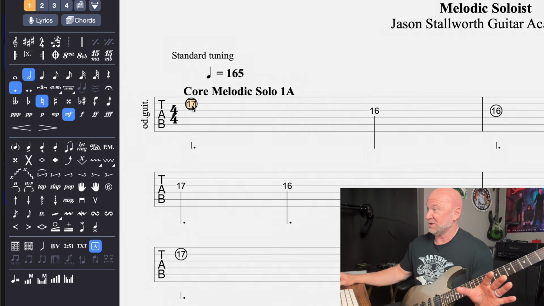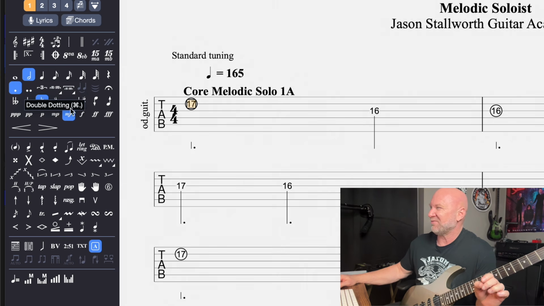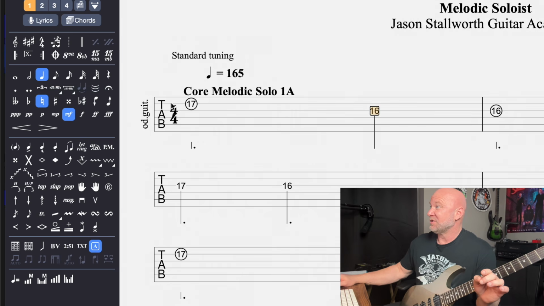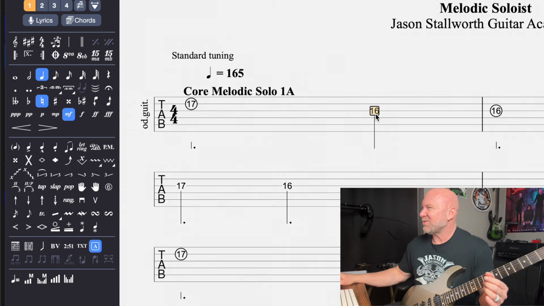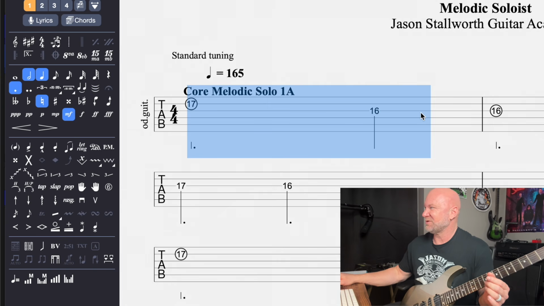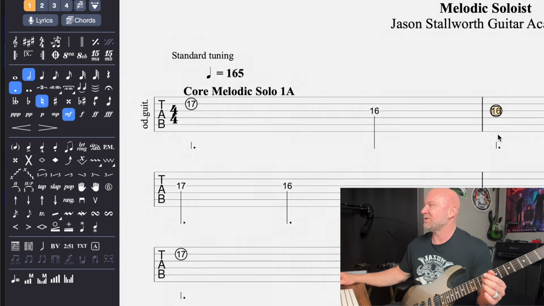17th fret on the B string here, right? You can see that is what? It's a half note, but it's a little bit more than a half note. Then we go to the 16th fret of the G string. That's a quarter note. So this half note plus a little more plus a quarter note, well, that fulfills this measure here. Okay, so you see where I have these little dots in some of these areas.